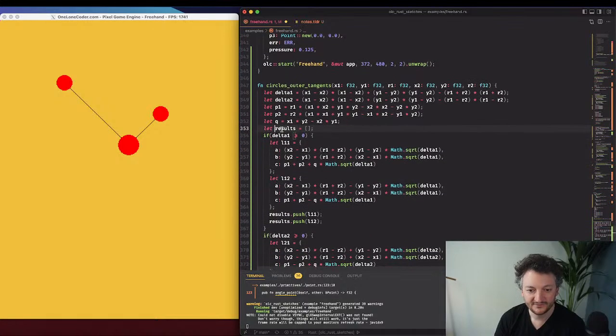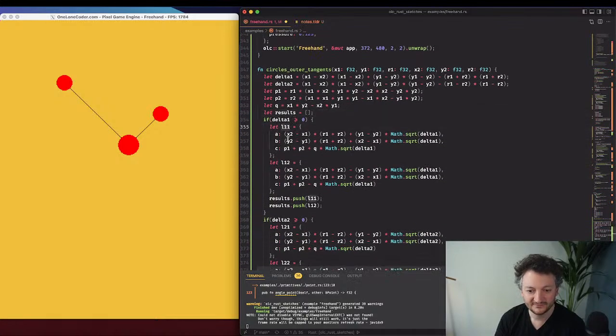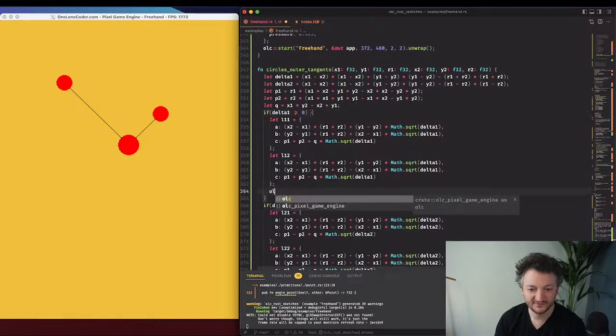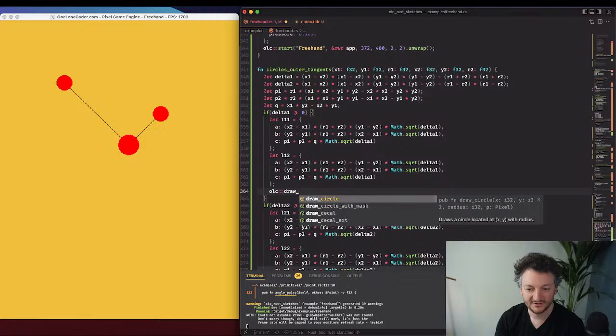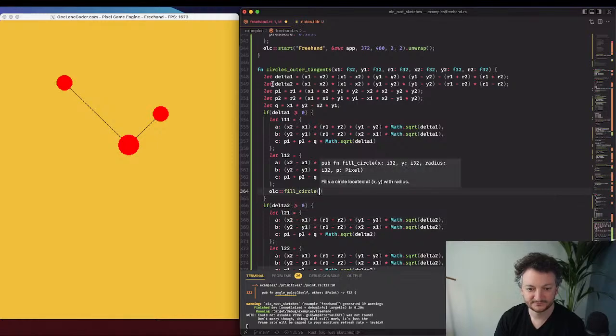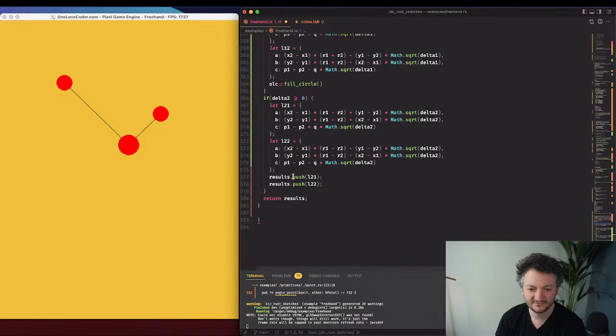P1 results. No. Okay. So we want. Let's forget about results. Let's just draw those points. Fill circle. And instead, what is C? Oh, I think these are the lines.